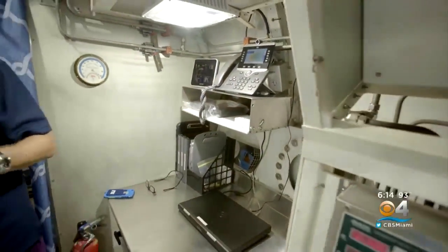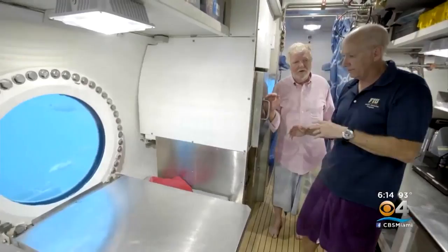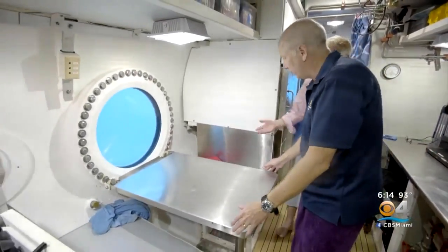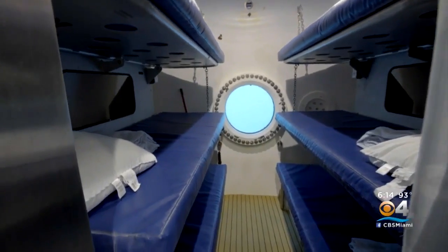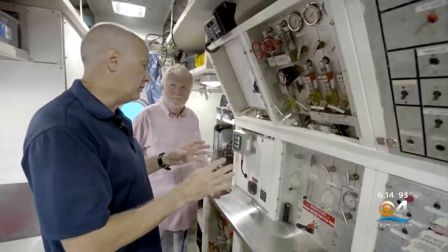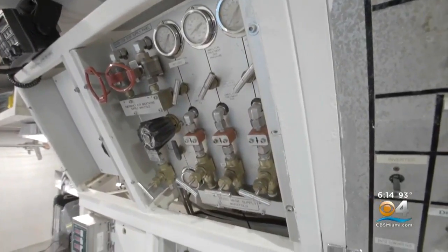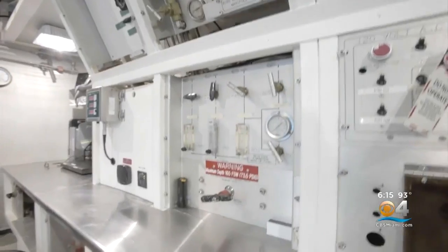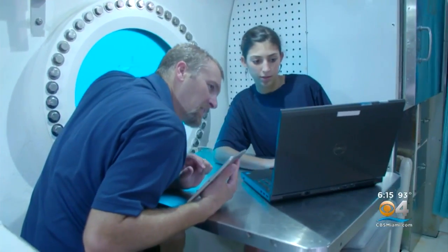Marine scientist Jim Forquin spends a lot of time down here as part of the Florida International University team that runs the place. Once you're in it, it feels like an underwater RV, with a difference. A lot of attention is paid to make sure that oxygen concentrations are correct and the CO2 is at the right level and the temperature and the humidity and all this stuff is good. You can forget you're 50-odd feet below the surface down here. You really can. If you don't look out the window.